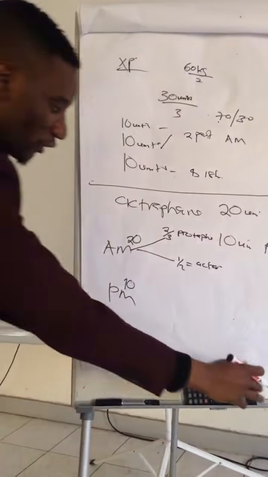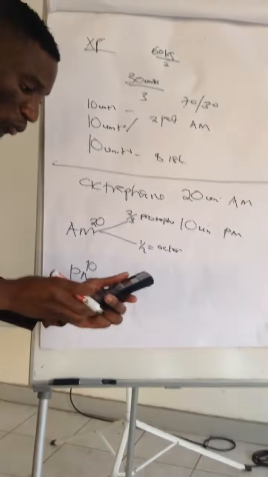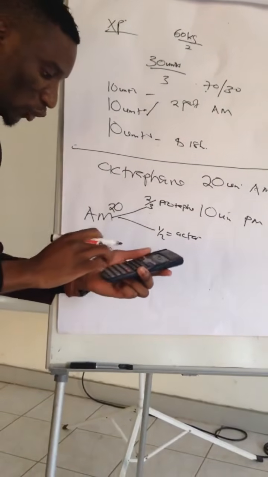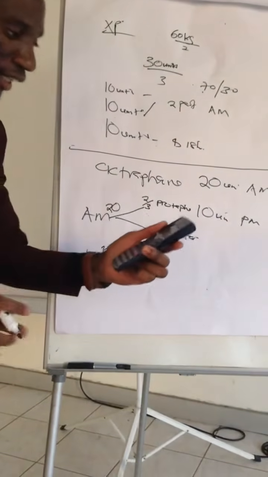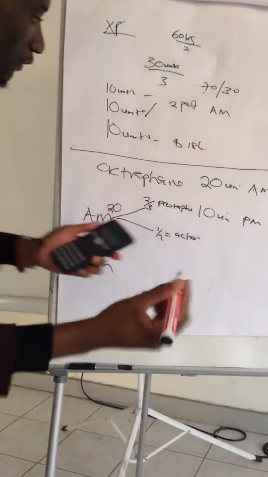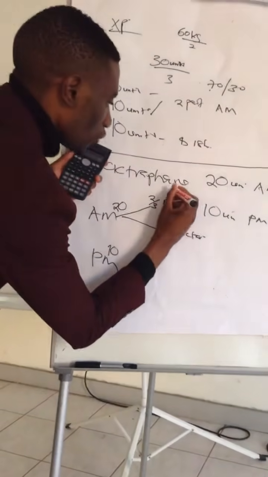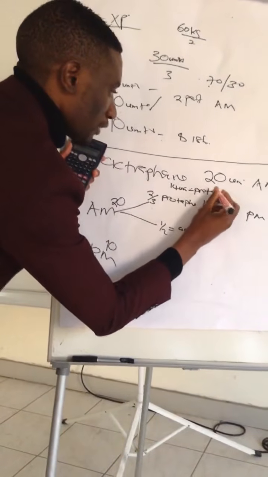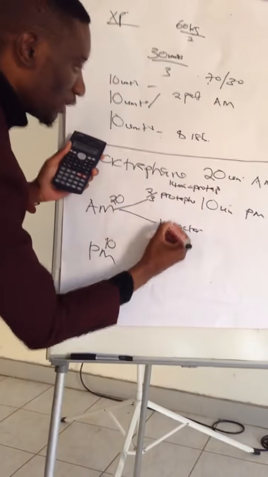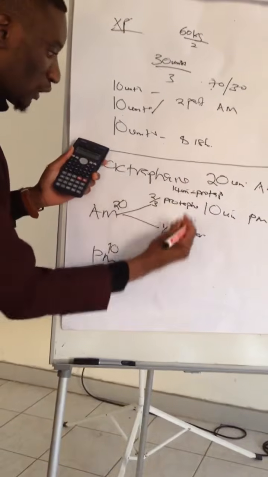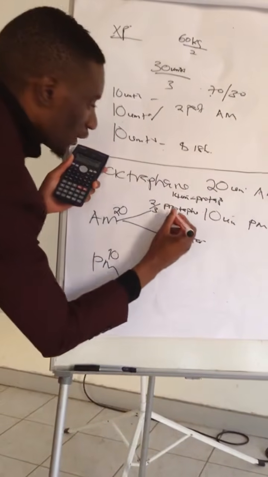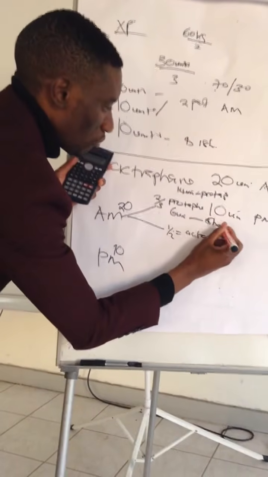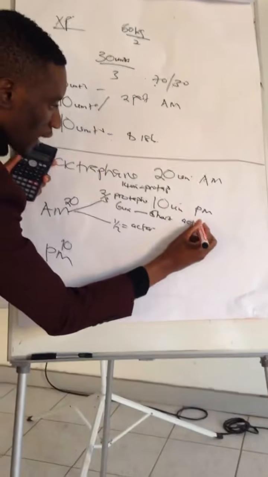So let's use the calculator here. Basically I'm going to do my 2/3 times 20, and I'm getting 13.3. So I can put 13.3 or just say 14 units. So the patient will get 14 units here in the morning of Protofen, since you have Protofen in the pharmacy. And then for the 1/3, simply 20 minus 14 is 6. So 6 units in the morning, this patient will get short-acting insulin, which in this case is Actrapid.